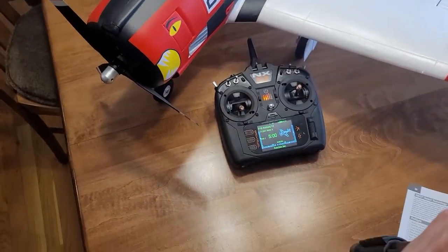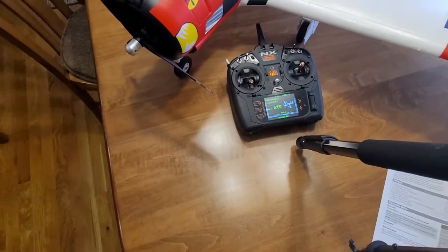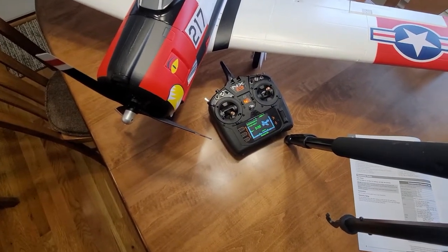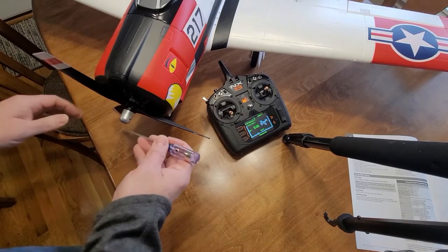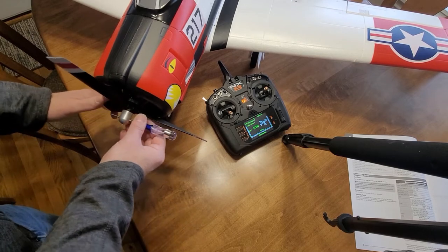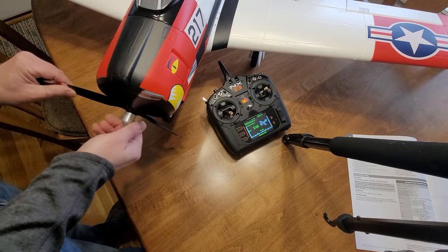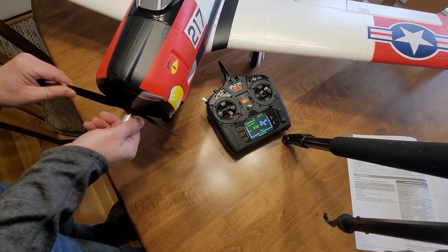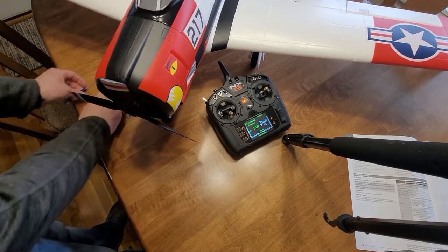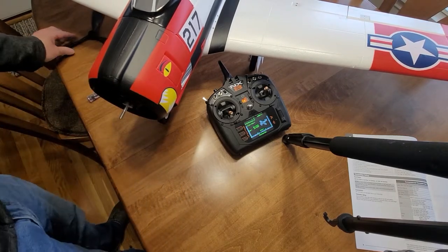As you know, first step is safety. So the first thing I'm gonna do is take this prop off. Anytime you're working with radio setup, it's probably wise to do this. You'll see how fast it is to take it off. Taking it off is definitely worth a lifetime of a few missing fingers or some other injury. So as simple as this is, I think it's always the number one rule to take the prop off anytime you're working with a first time radio setup. And there you go, it's that simple.